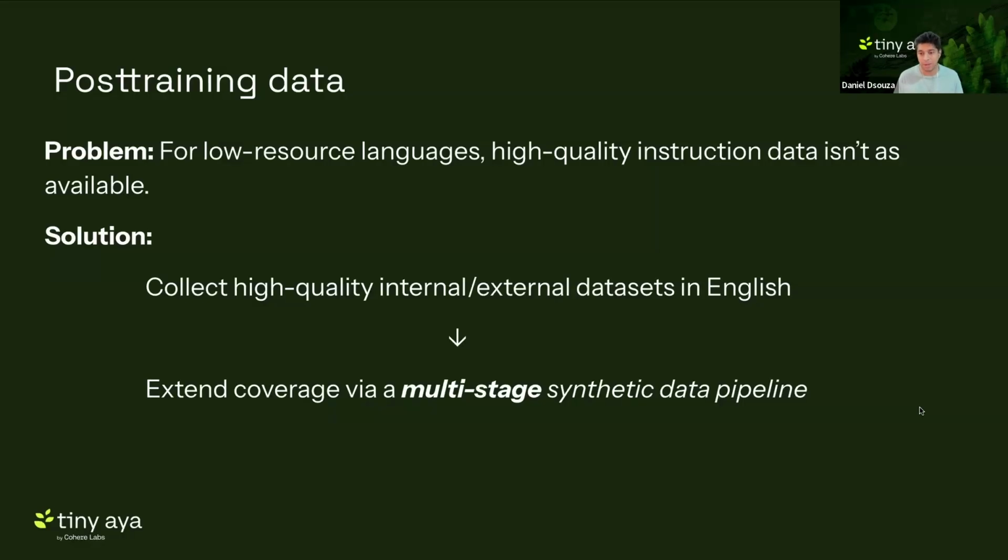And there are very lazy ways to do this. You could just take all of your data, translate it, and then you're done. But that doesn't solve anything. So our solution is to actually collect high quality internal and external datasets and then extend coverage via a multi-stage synthetic data pipeline. And a lot of thought has gone into the design of this, which I will talk about next.